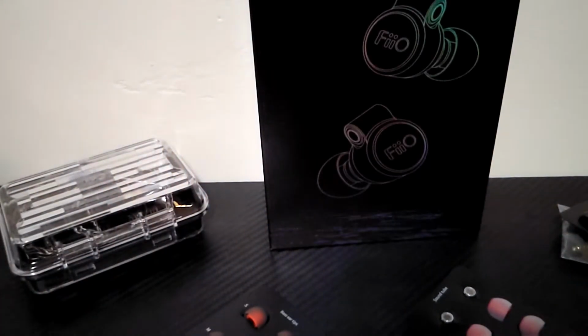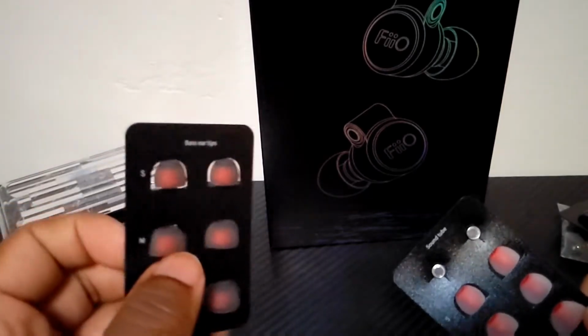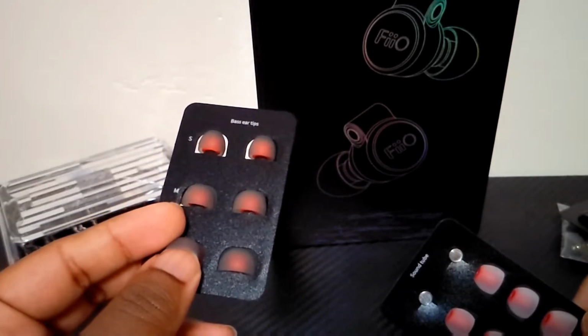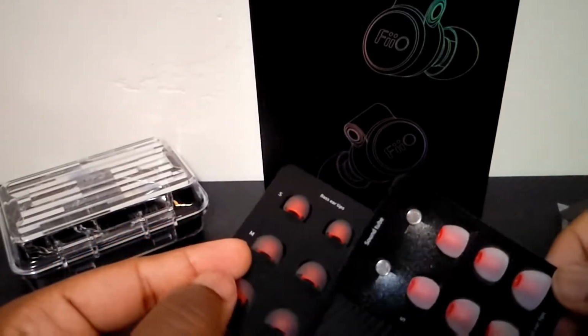I've done it previously with the FH7s. If anybody is familiar with the FH7s, that was Fiio's flagship about 3 years ago. And they're still one of my favorite sets. I plug them in every now and again. However, after some time, new technology comes out, and I gotta give those a try just because I'm an addict.